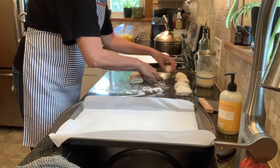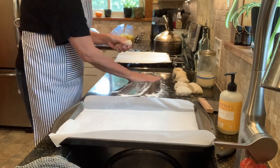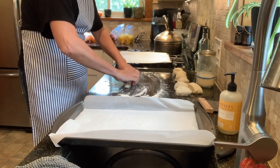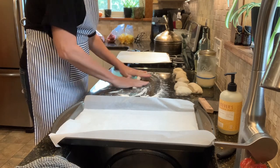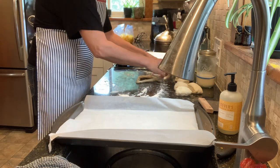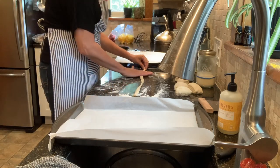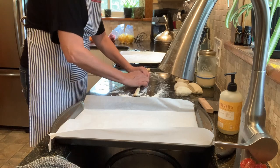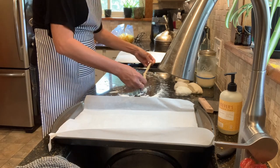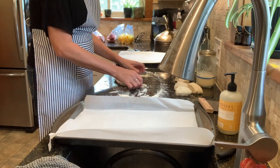Once I have it in eight equal pieces of dough, I'm going to start rolling them out one by one to make my pretzels. I started doing this on my floured surface, and then the more I worked it, the more I realized that the less flour on the surface, the better. When there was a lot of flour, it just tended to slide back and forth. But when I used the friction from my counter, I was able to roll it — it brought back childhood memories of playing with Play-Doh, trying to make Play-Doh snakes. I did struggle a little bit; a couple of times they would break or I'd get a section that was really thin, and I'd have to work it around a little bit. But I played with it and wrapped it into a pretzel shape.